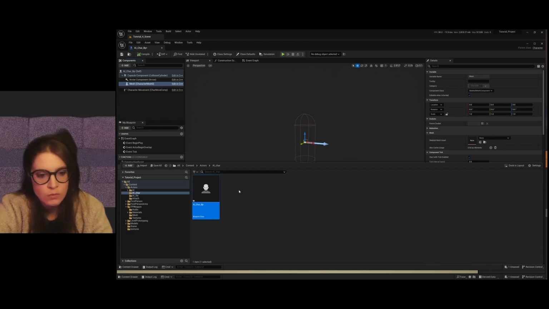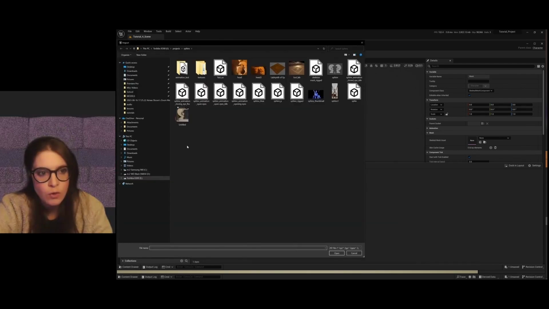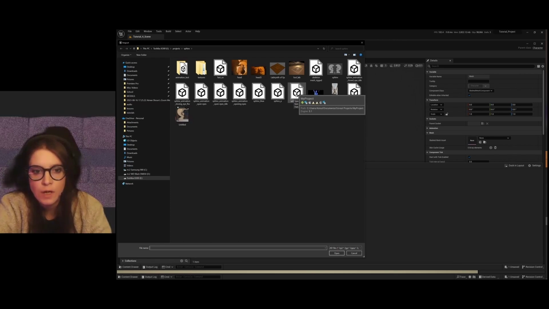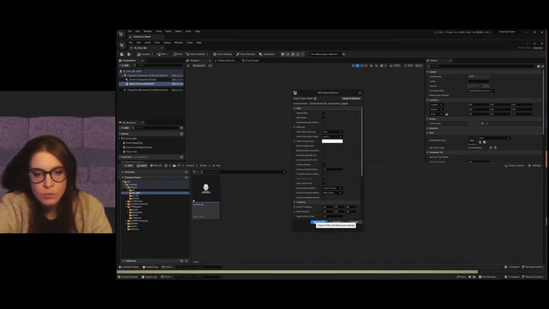So we go over to import and find your skeleton mesh, which would be an FBX file or an object file, and you probably either downloaded that off the internet or you made it in Blender or Maya.